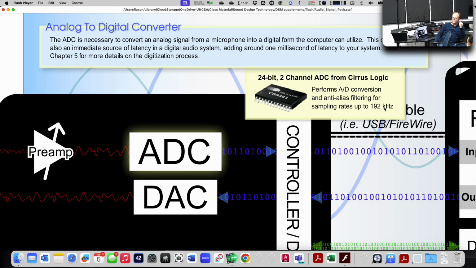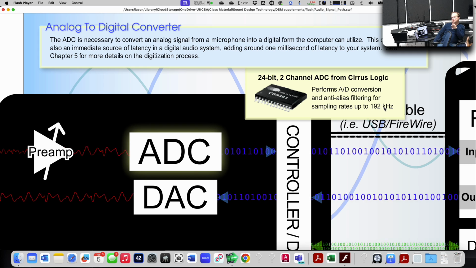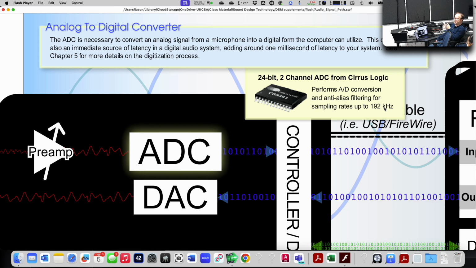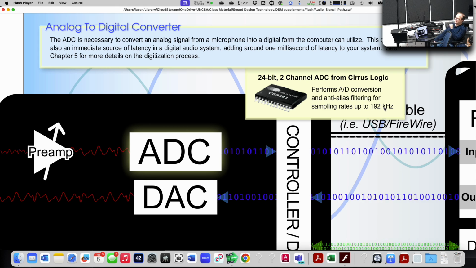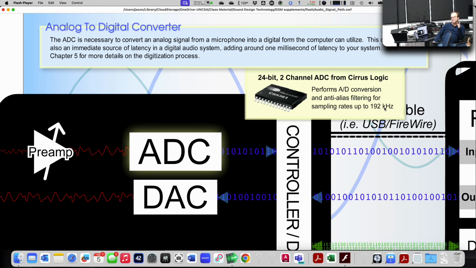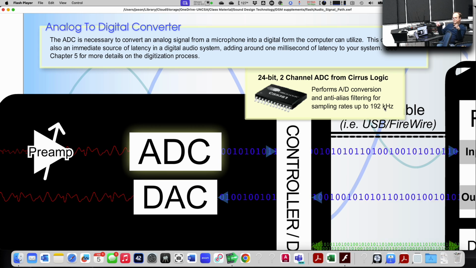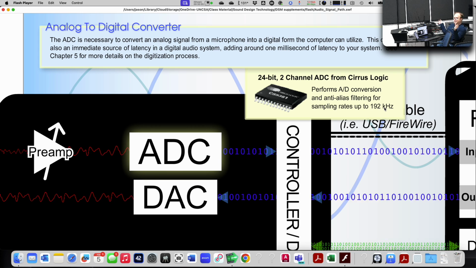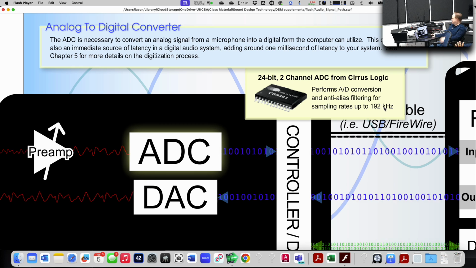The main thing you're going to be looking for is the sampling rate it can do. What's the highest sampling rate it can convert at, and at what bit depth. Just make sure that's enough for what you want. The higher the sampling rate and bit depth, the more expensive it's probably going to be. But especially at those higher sampling rates, you really need to make sure that you've got other components of the system that can process higher frequencies, right? Otherwise, there's no point.